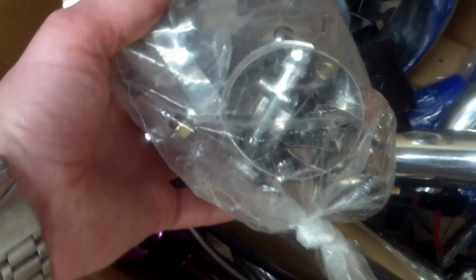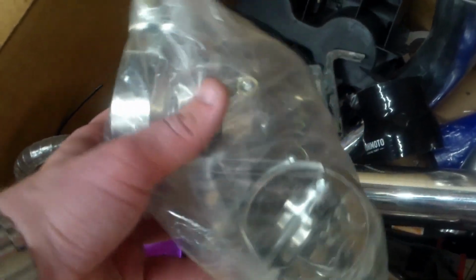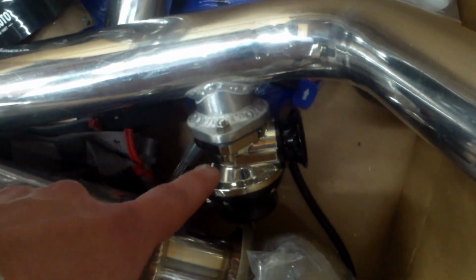It's the K&N fuel filter. Got all my T-bolt couplers, for the intercooler, all the intercooler piping. Cheap blow-off valve that came with the kit. There's a couple other little things.